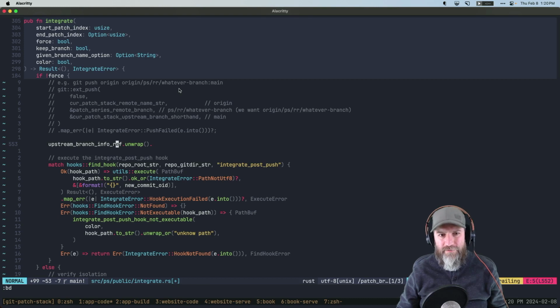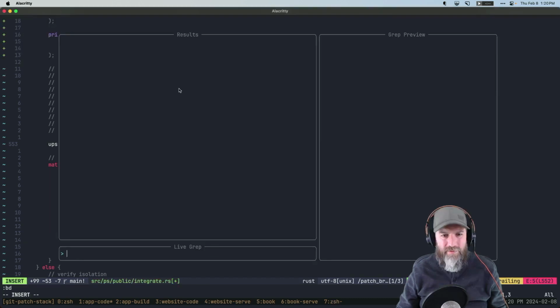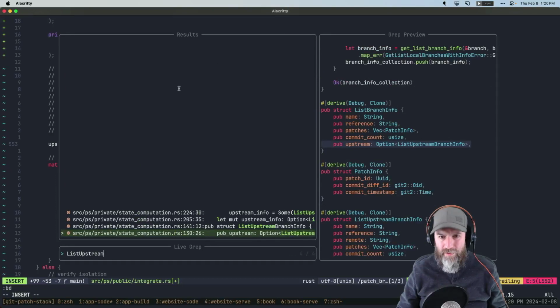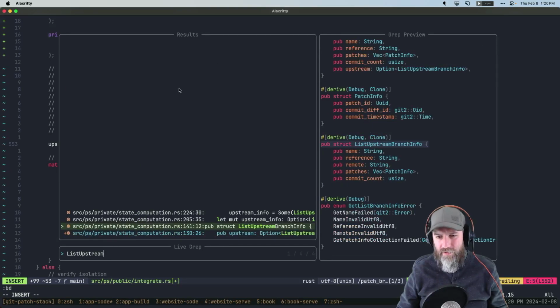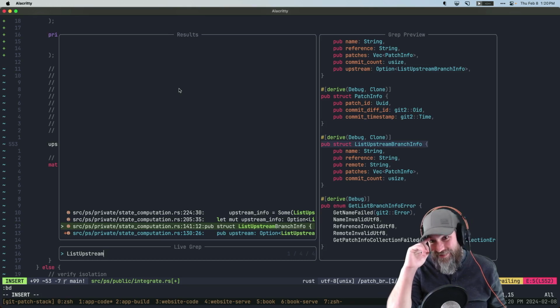What do I want here? List upstream branch info has patches, and the patches don't have OIDs.